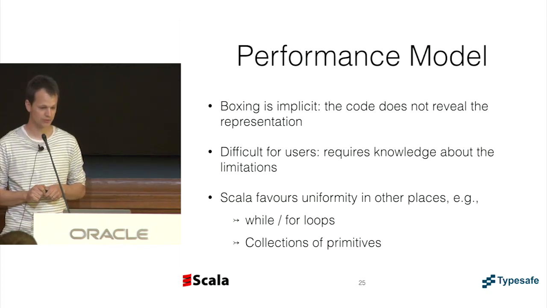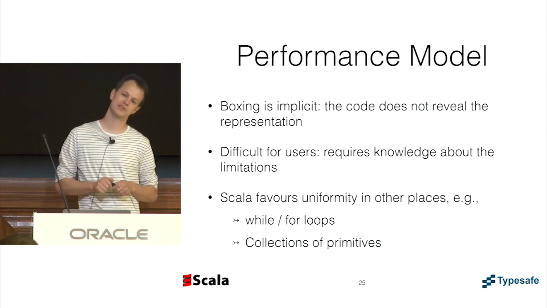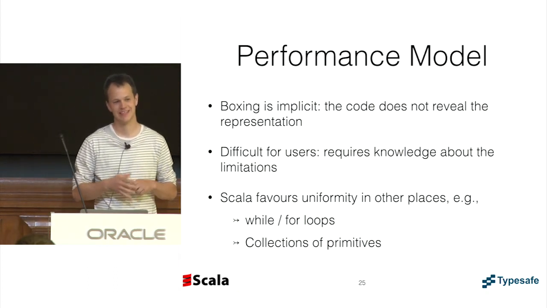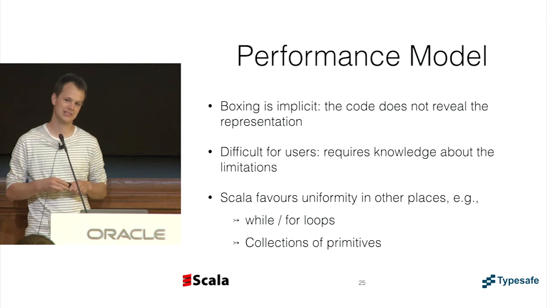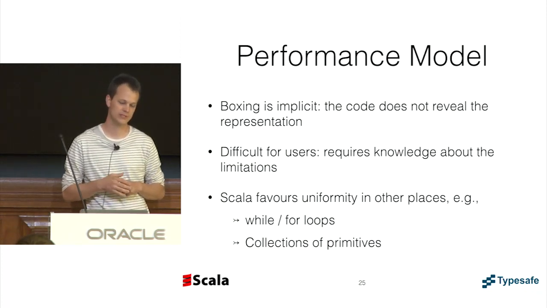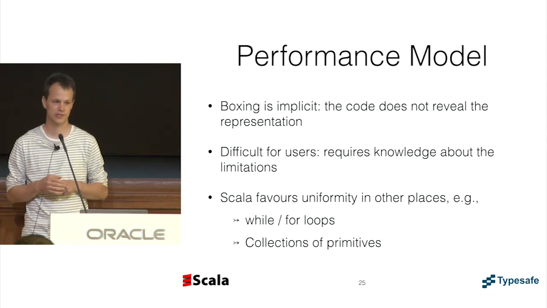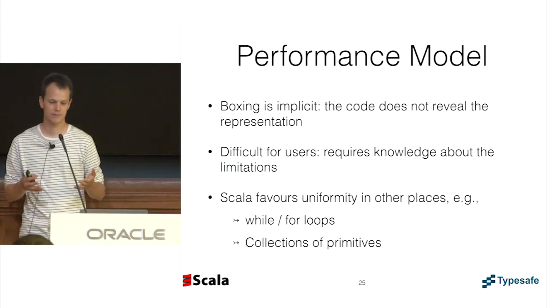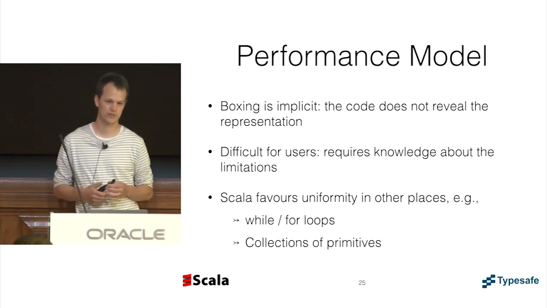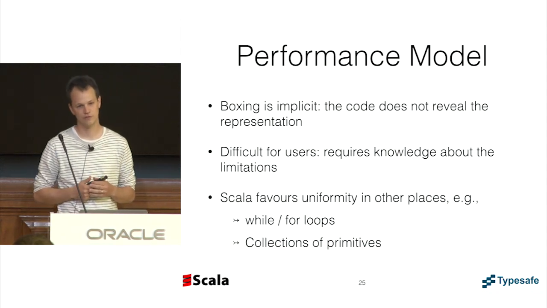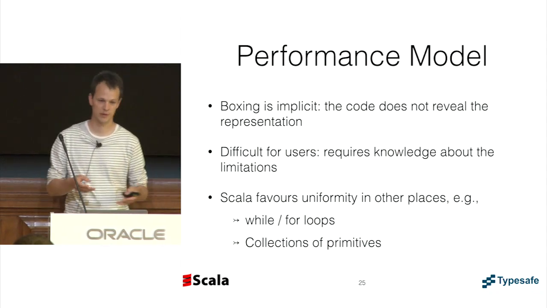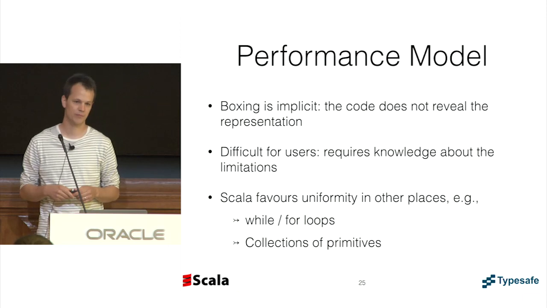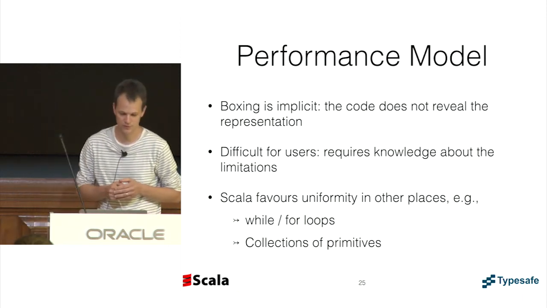All right, so why is boxing so bad, right? Of course, because it's slow. And it's not only because it's slow. The other problem is that in Scala, when you have some code that uses value classes, it's actually quite difficult for the programmer to see where the boxing occurs and where it doesn't. So I explained to you already the main situation where it occurs. And the thing is, people that use value classes, they want to write high-performance code, and they need to know quite a lot of these details of the implementation and of the limitations in it, just in order to be able to work around the boxing. And yeah, so that's kind of a problem.